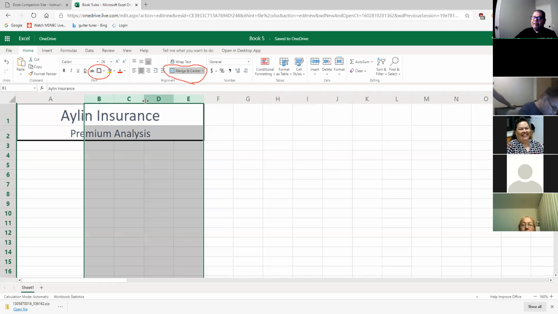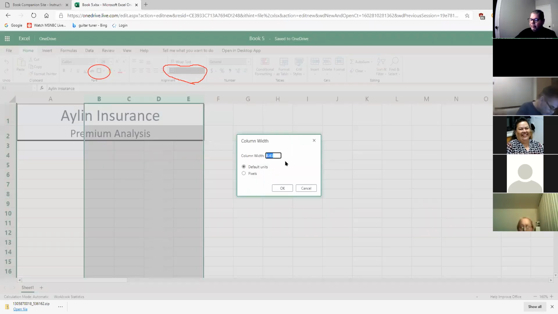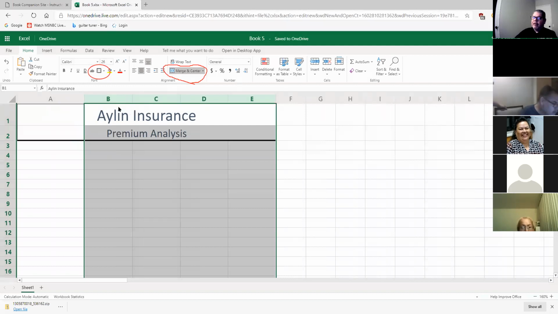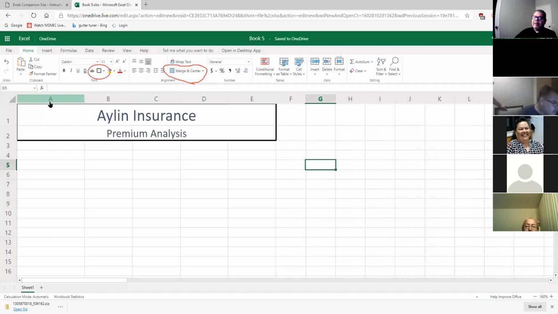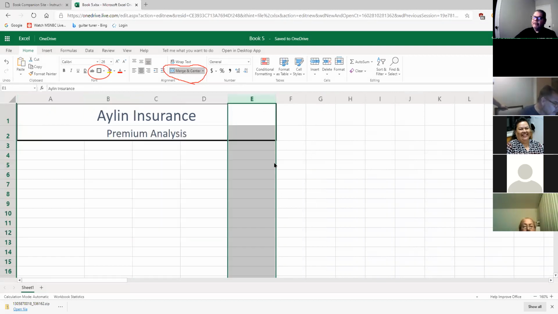Now I can bring the mouse and click anywhere, on the B, or the C and D, or the D and E. Right click, go to column width, and put 14, which is what they want. That way it will do all 4 columns at the same time. Okay, now see how it's expanded. So I already expanded A to 20, and B, C, D, and E to 14.